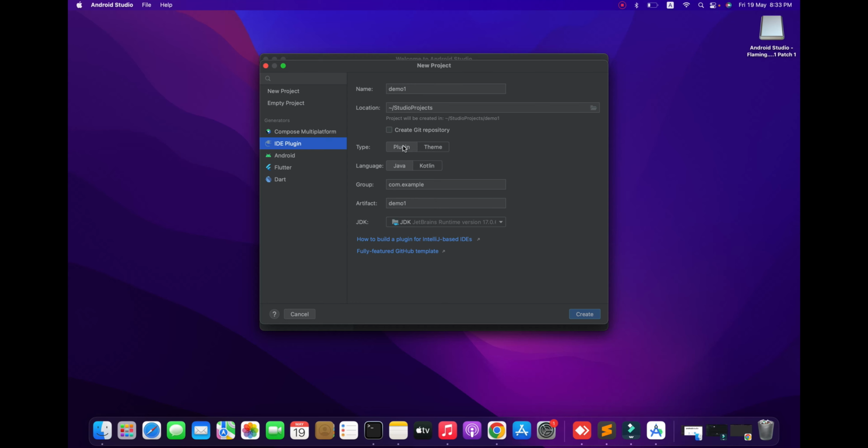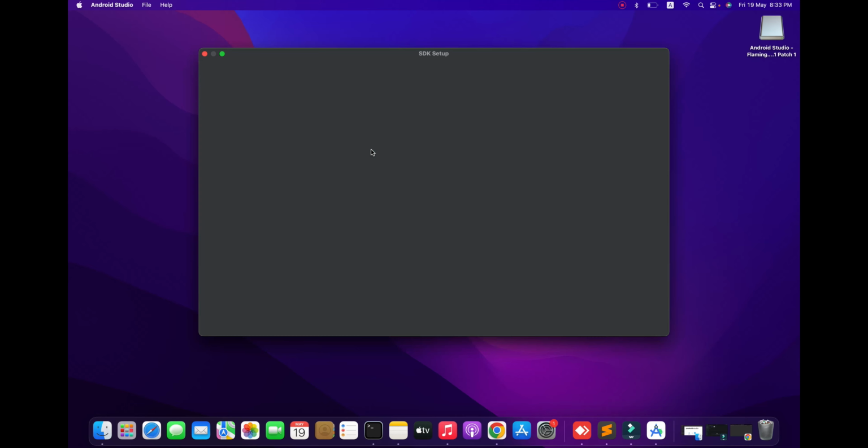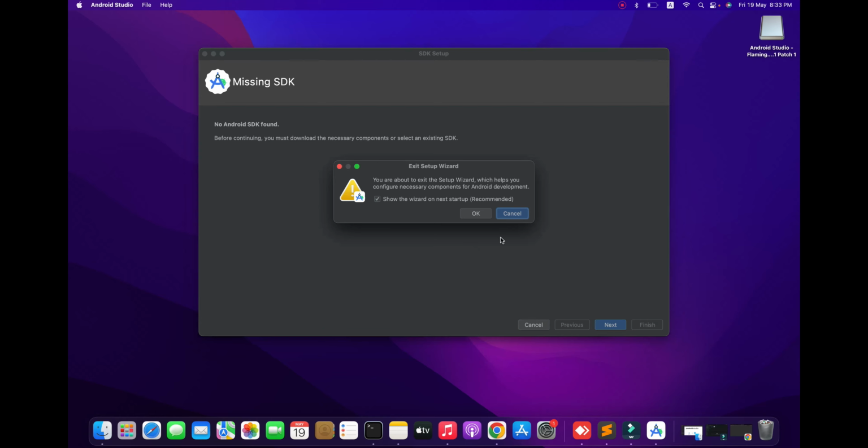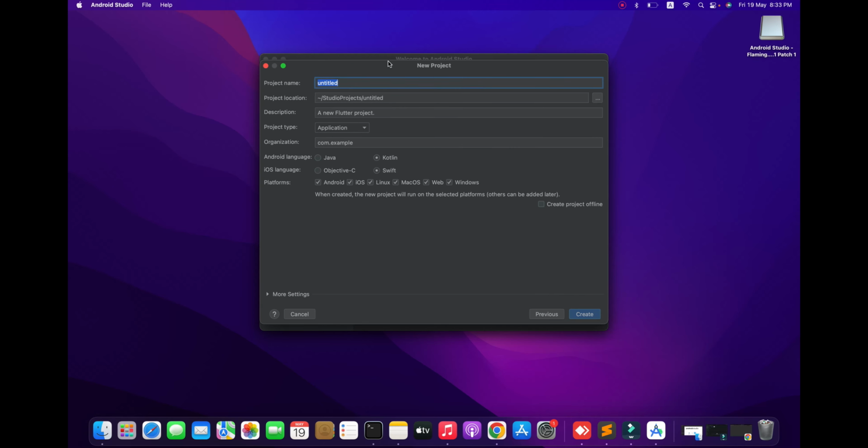We need to create a Flutter project, okay. Install ID, it's missing. You can see it's missing the SDK. Yeah, test.